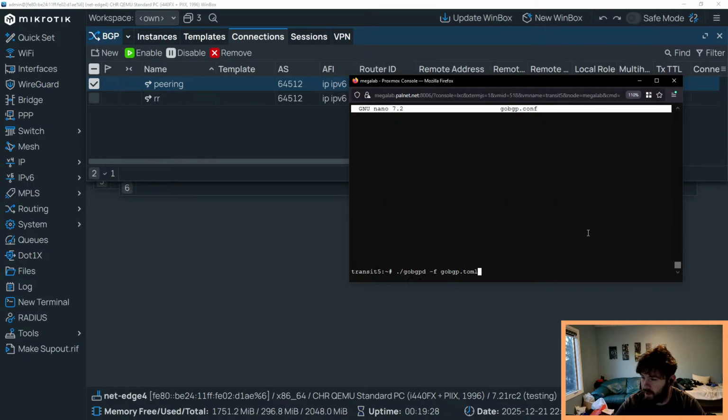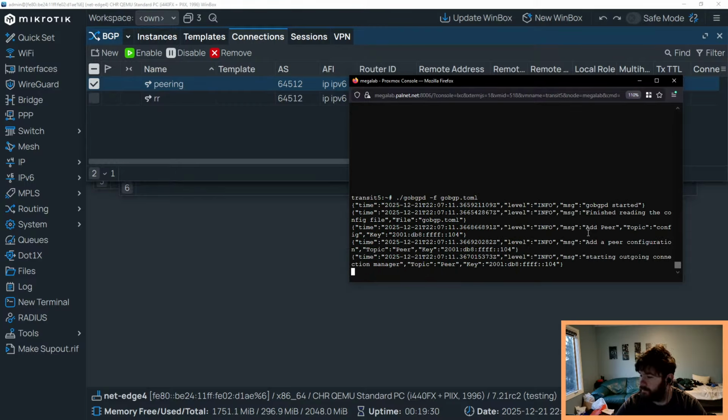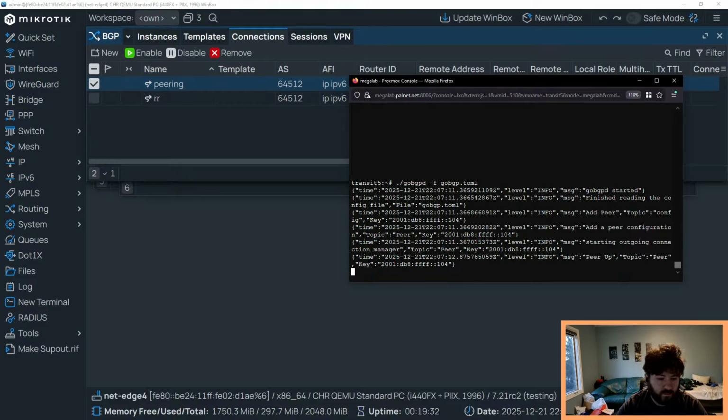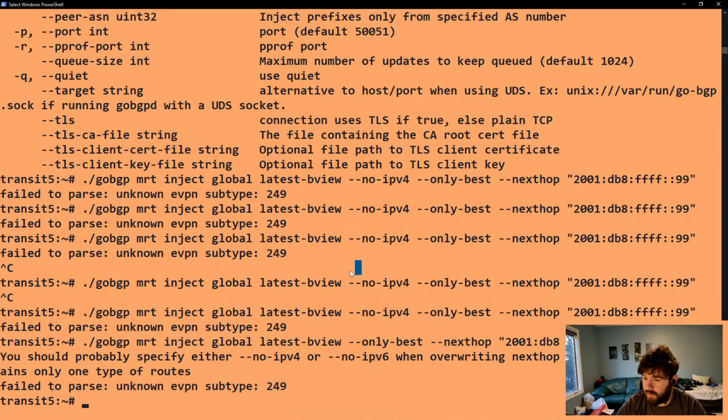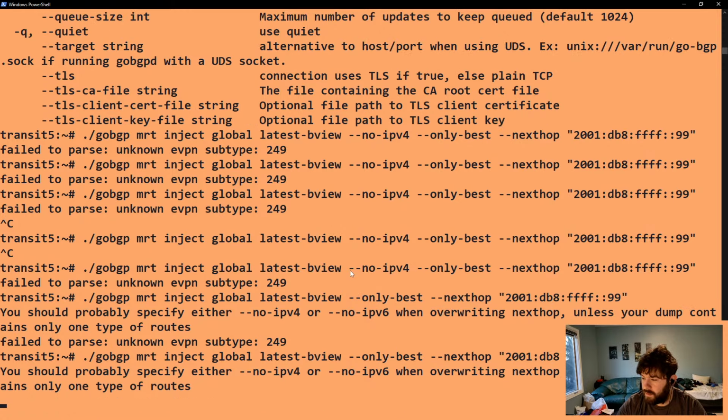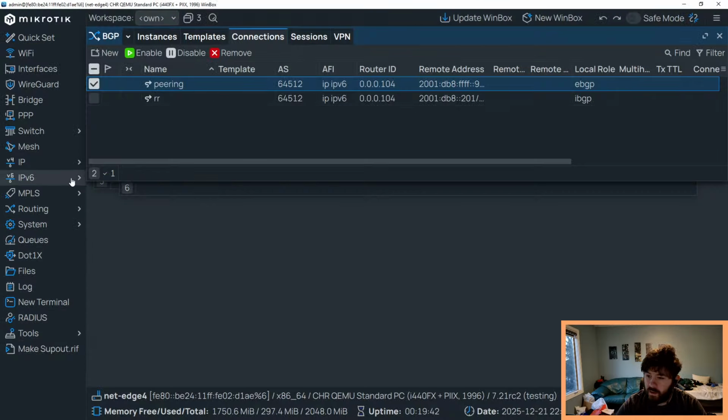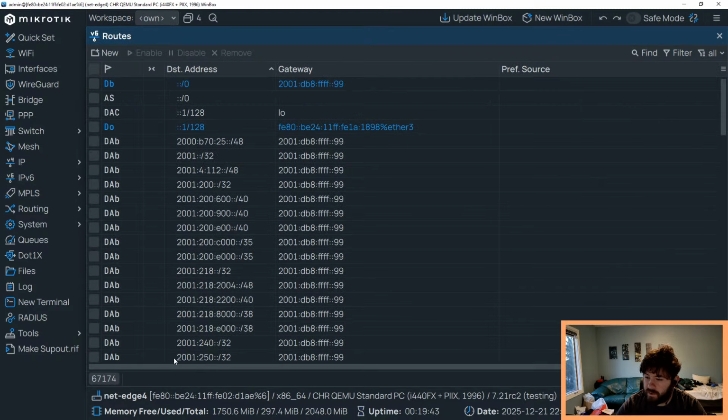We'll restart GoBGP. Then we will again reload the whole table. MRT inject. Then you should have v6 routes coming in eventually. Oh, please don't crash.